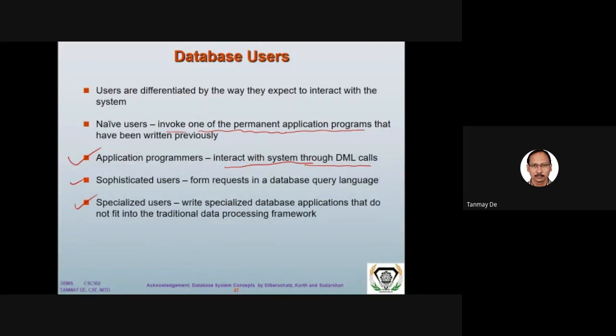The others are very simple actually. These are just the basic things. The other kind of user is the specialized user, who has good knowledge of computer systems and writes specialized database applications that do not fit in the traditional data processing framework. That is, this specialized user may write new application programs.